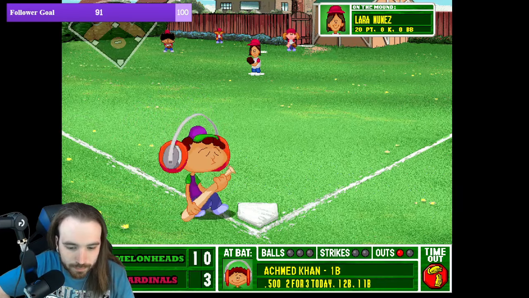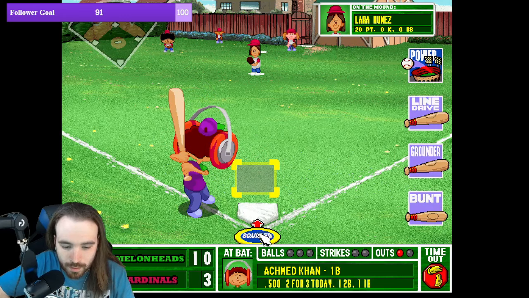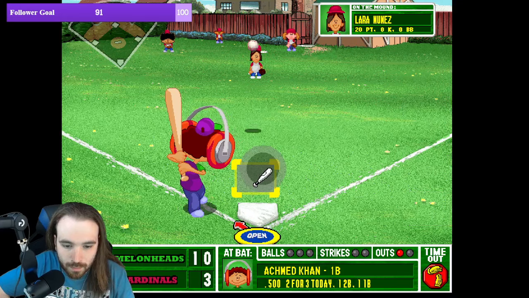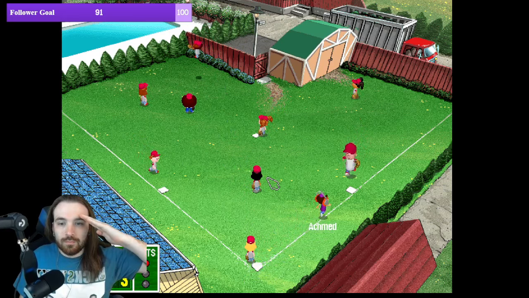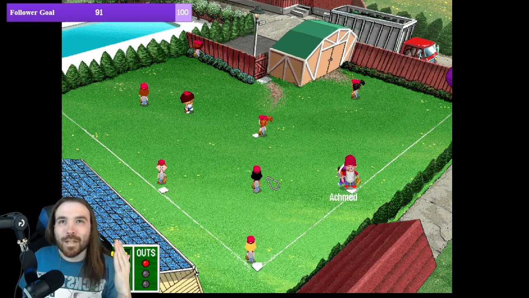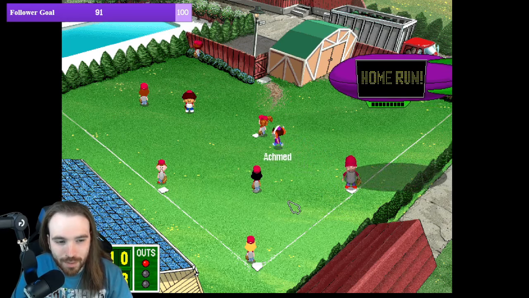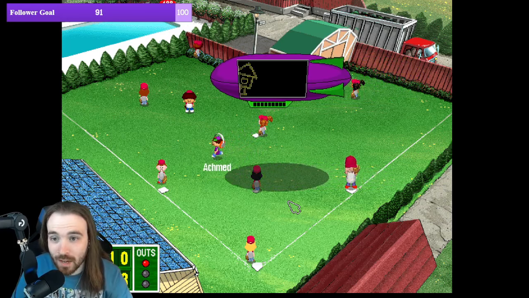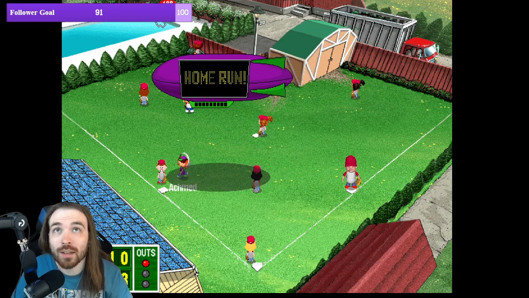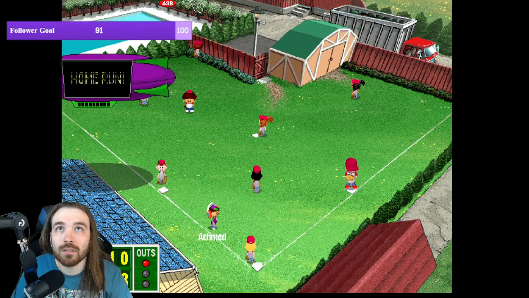Alright, Ahmed. See what we can do here, Ahmed. Oh, it's gone. Let's go. Off the top of the fence. 500 feet. Look at that. Oh, you can't. My thing is blocking it. That 500 feet.